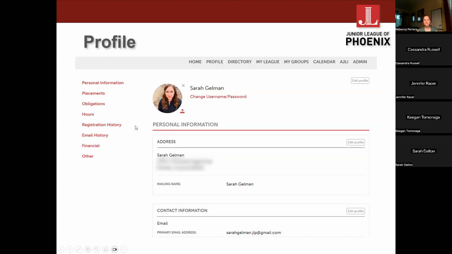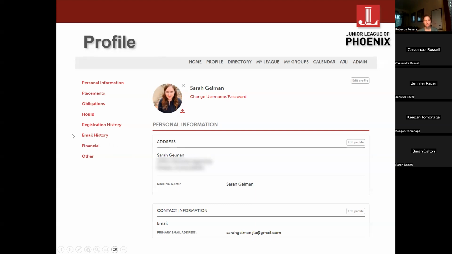You can look at everything that you've registered for. Anything that you signed up for in Member Essentials will be in that registration history. You might not have email history, financial or other. I'm not certain if that's an admin thing or if that's in everybody.